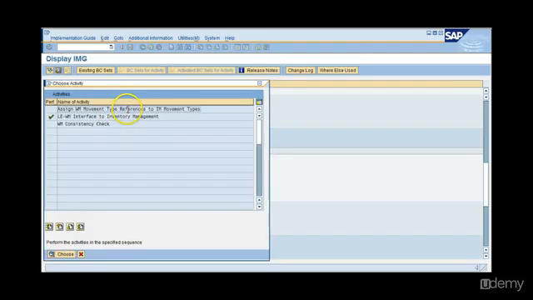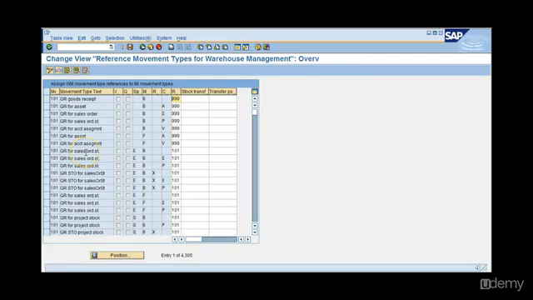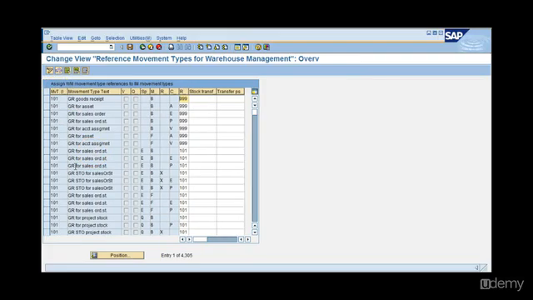So what are reference movement types? At an IM level, there are many transactions that would result in the same process in the warehouse. So for example, you are doing a standard goods receipt. You would be doing a put away for the standard goods receipt. But if you have a customer return, you would also be doing a put away for that kind of material that is coming into the warehouse.